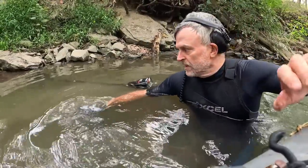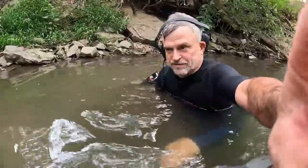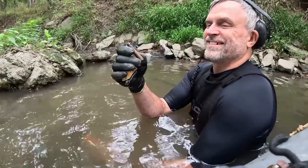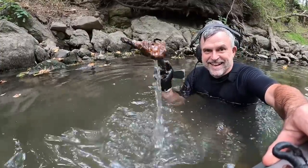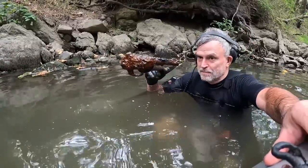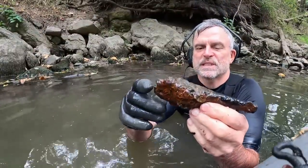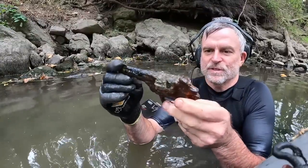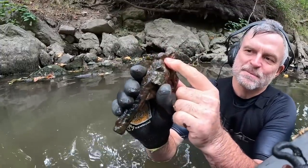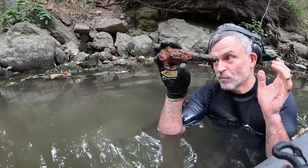Let's check the hole. We got another rifle casing — not an old one, but it's a pretty one. We got a good one — it's a gun. Yeah, it's another gun, man. This is not too far from where I found a piece of that musket. It's a revolver, of course — the back part of it's missing. It could be Civil War era, it could be later — it's really hard to say. That's pretty cool right there, man. You still got the hammer — that's the hammer right there. When we clean it up, we might be able to figure out what it is. Yeah, it's a gun. At least we got one pretty cool find.